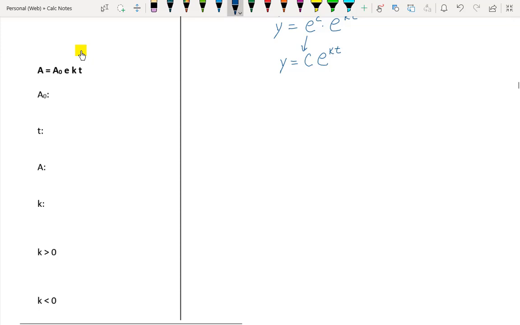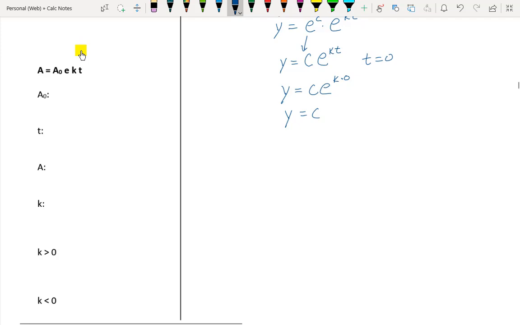Now, in this function here, if I let t equal 0, and just bear with me here for a minute, we would get y equals c times e to the k times 0. Well, k times 0 is 0, and e to the 0 is just 1, so we would get a y value that's equal to c. All right, so what we're going to do here is we're going to let this y value, because this y value is different depending on the value of t that we plug in.